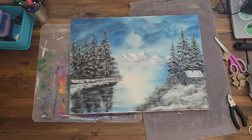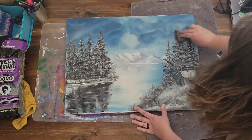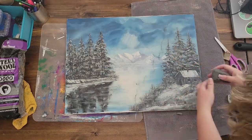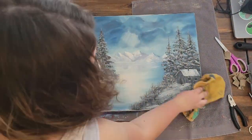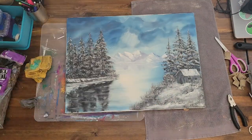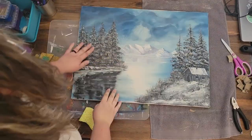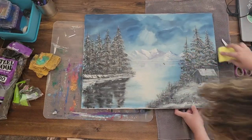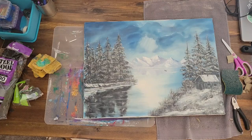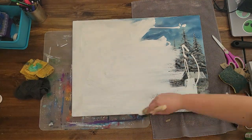Next I get to work removing some of the texture. The trees in the oil painting are very spiky. I thought it would look odd to cover them as is, so I used some four-zero steel wool and worked vertical and horizontal strokes to break off the oil paint. I then switched to a heavy duty scotch pad and put a book under the canvas to give me some resistance. Once I had taken down most of the tree texture, I wiped it down for painting.